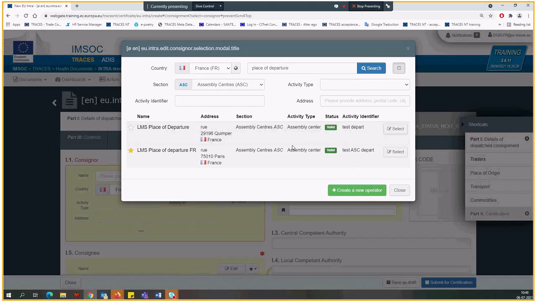Here, when you find your operator, click on select to select it. The other option here is to set the operator as your favorite. You can see here a small star. When you click on it, it will become yellow. This means that this operator will be in your favorite list, and you will be able to select it in other certificates easier. So when you find your operator, click on select.